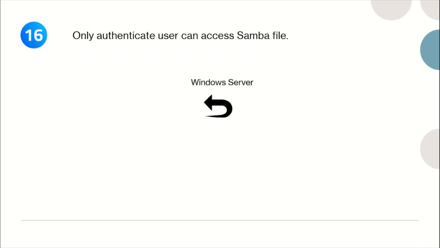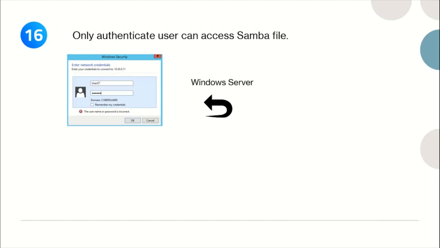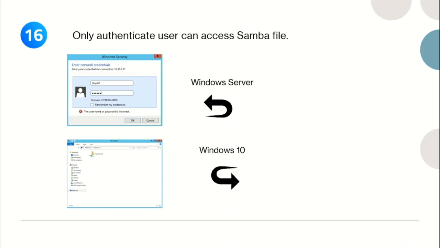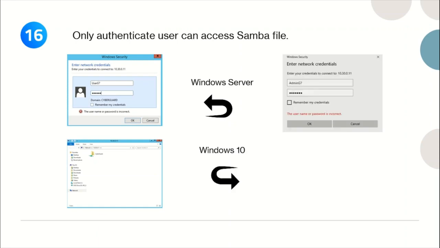For Windows Server, I have used user G7 and inserted the password. As you can see, they can access the CyberGuard folder. For Windows 10, I use admin G7 and also can access CyberGuard.